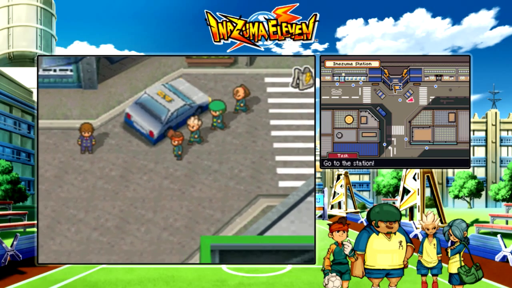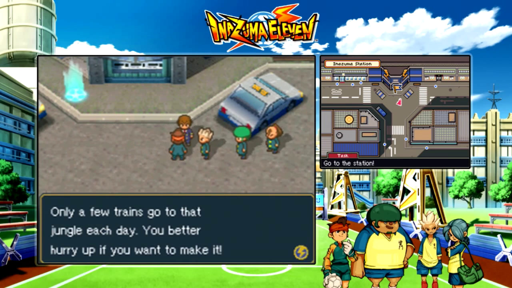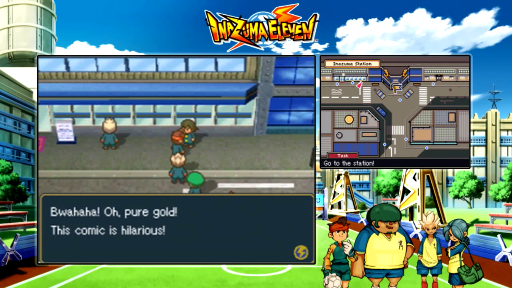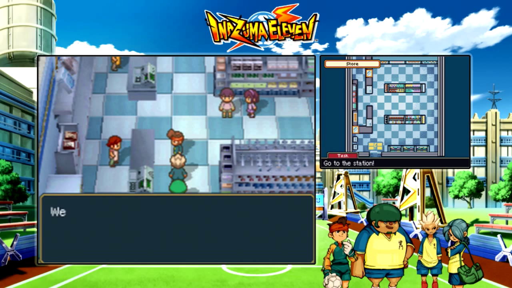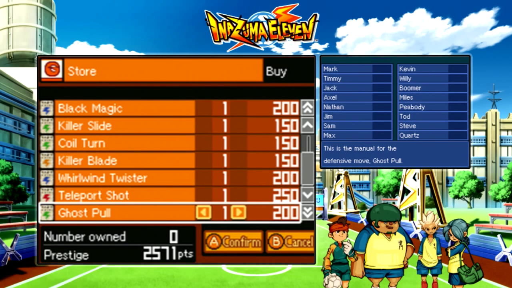To the police box, eh? This isn't Doctor Who. Now then, to the trains are wild. Only a few trains go to that jungle each day. You better hurry up if you want to make it. Right, well, we better rush past this car and have a good look around as fast as we can. This comic is pure gold. What are you looking at? I do like that the area has some suspicious characters. They're not all just friendly people who tell you how to play.